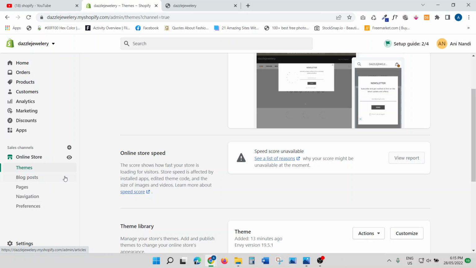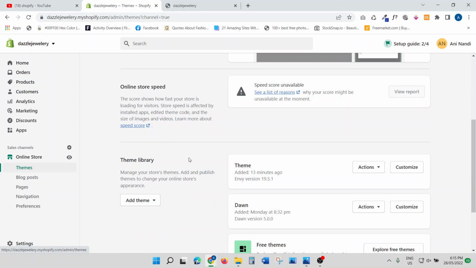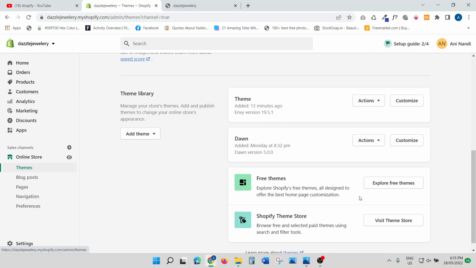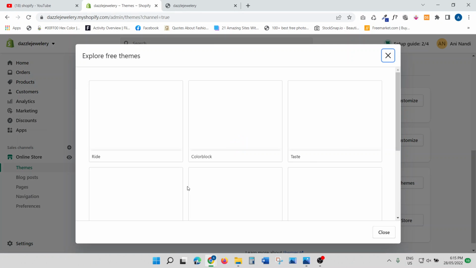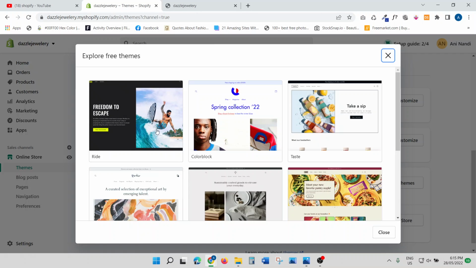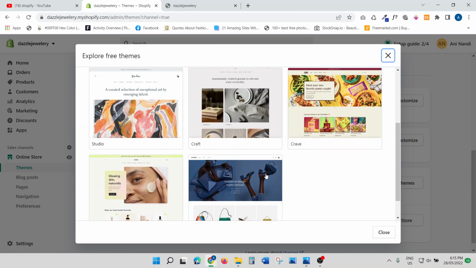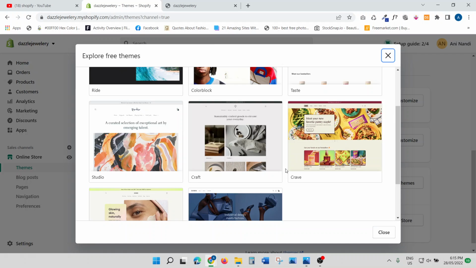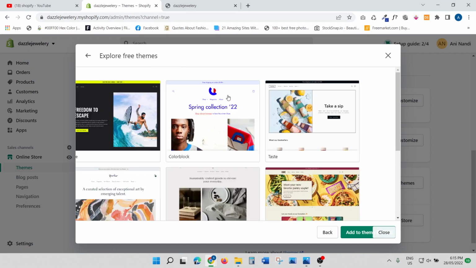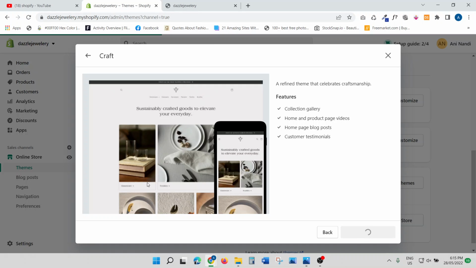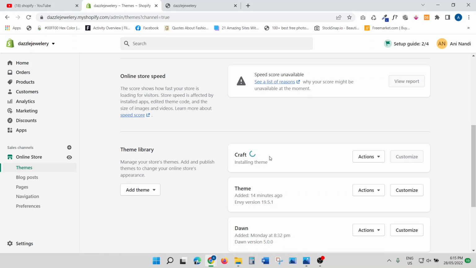What we are concerned with here for the design part is your themes. If you click themes, you get this option. Shopify gives you some free themes. These are Shopify's own free themes, and you can use any of these. The way to use them is, let's say you want to use Craft. You just click Craft, add to theme library, and you can see the Craft theme is now loading here. Let's just wait for it to load. Depending on the file size, sometimes it takes a minute, sometimes 30 seconds.